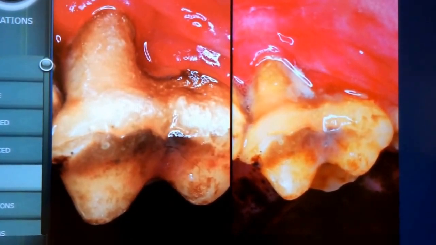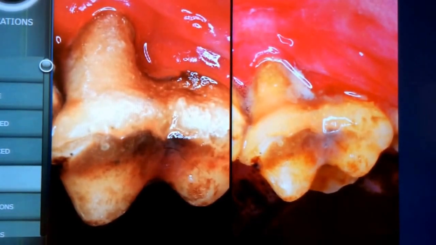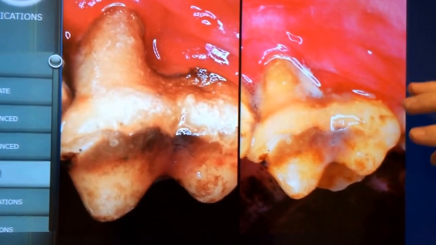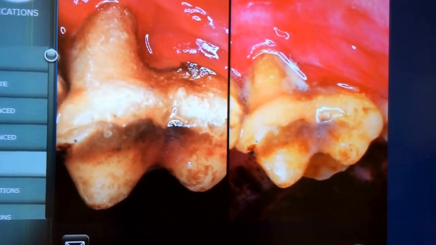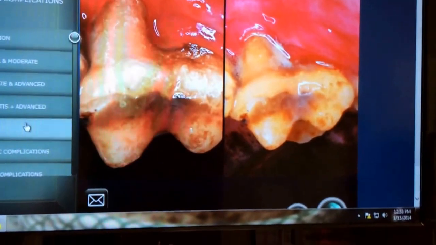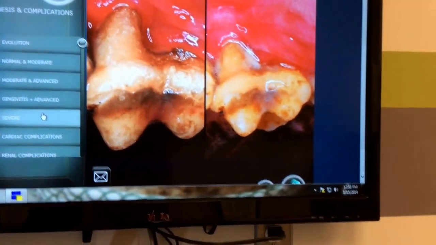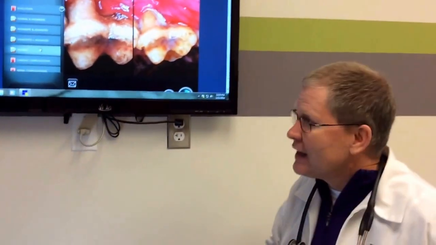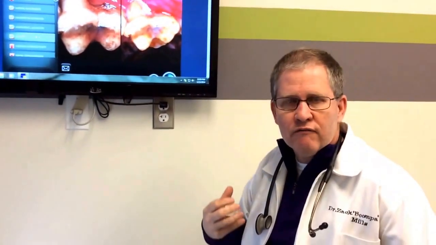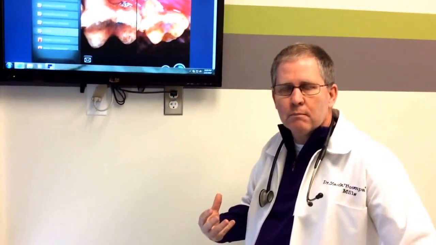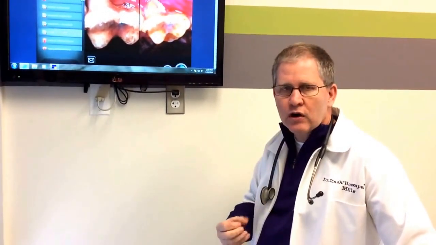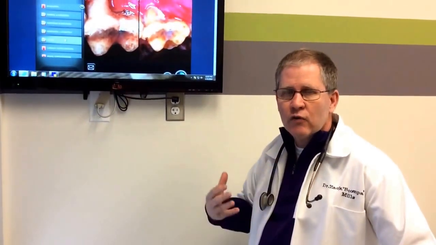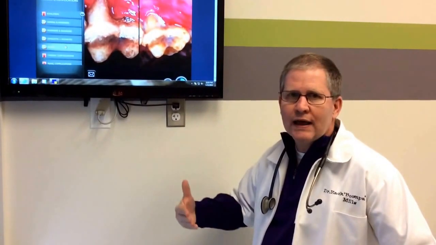More importantly, this can be life-threatening to the dog because there's a lot of vasculature that comes to this area. So all this bacteria that's here can be absorbed by the body, and when that bacteria gets into the bloodstream, it can go down to the heart valves, and it can even go to the kidneys, causing valve problems and infection in the heart muscle itself or in the valves of the heart, or go down into the kidneys, causing infection in the kidneys and damaging the kidneys. So as you can see, this is what can happen in the mouth.